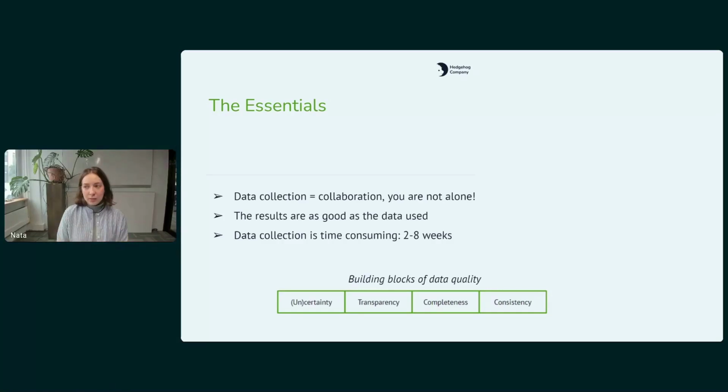So the data collection phase of the LCA tends to be the most time-consuming phase, and it can take weeks, up to 8 weeks in my experience. Of course, how much time it takes depends on how available the data is and how organized the data collection process is. And in order to make sure that the data collection goes smoothly, we also like to organize regular meetings with the client to make sure that there are no big challenges that go unaddressed. And how quickly the project is completed also depends on how quickly the data collection goes. That's why it's so important to make sure that the process is smooth.